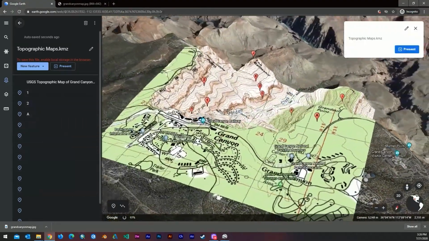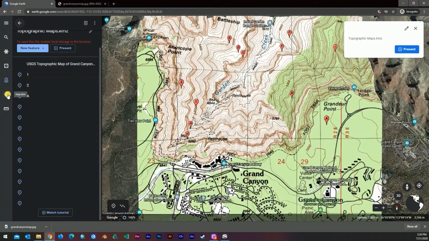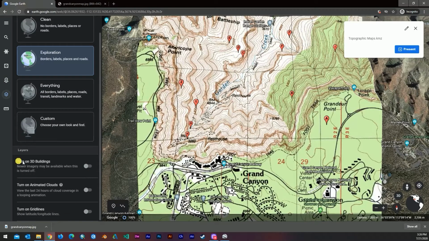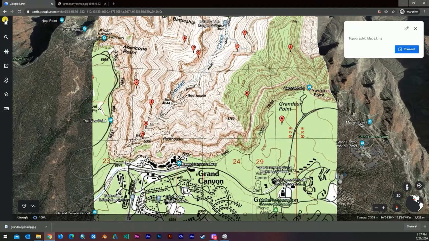Now, another thing that I recommend as far as Chromebook users are concerned is due to the fact that they don't have high intensive GPU resources, there are options to disable certain settings to increase the speed and the accessibility. Make sure that the 3D buildings can be turned off. Those can be toggled on and off. They'll have access to that, but it will speed up their experience if that's an issue or if that's a concern.